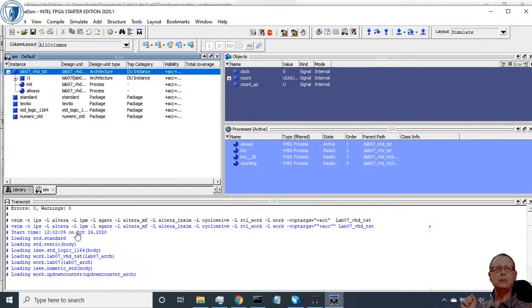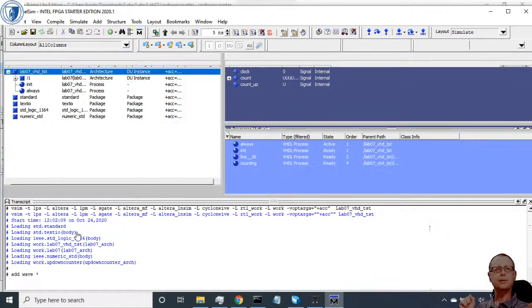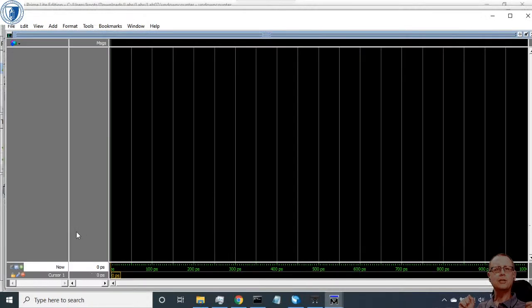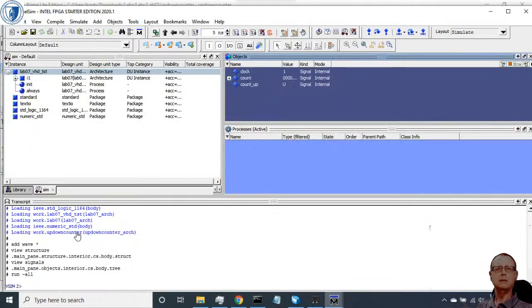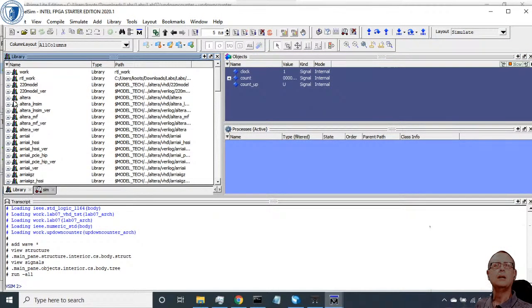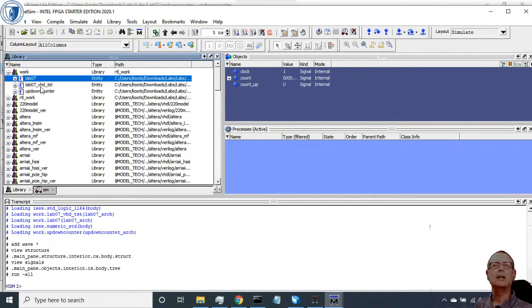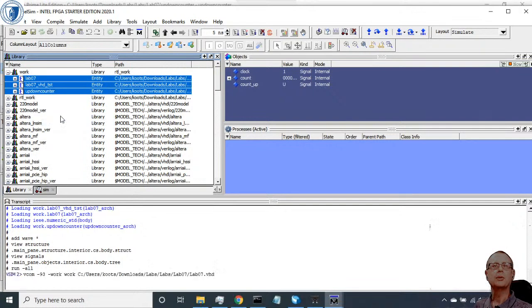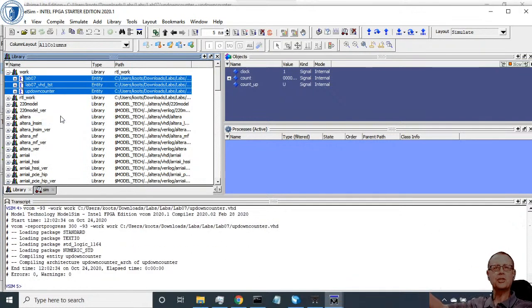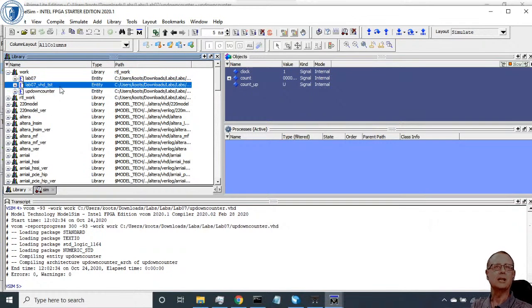Let's just leave it alone until it finishes chopping and changing what it's doing. Okay, might be alright now. So let's have a look under the work. Okay, so now we've got everything that we expect. We've got the lab 7 outer shell, we've got the up-down counter inner shell, and we've got our test bench.